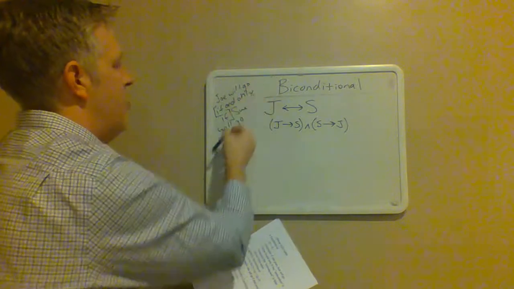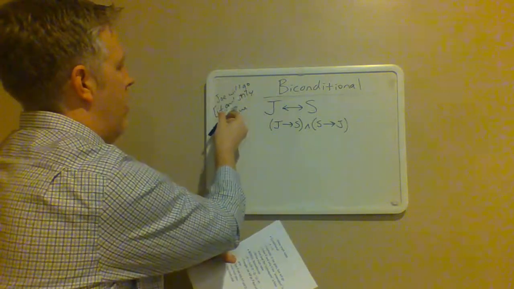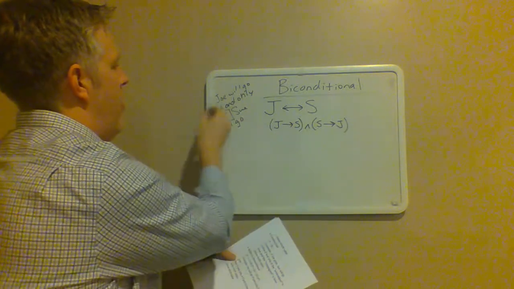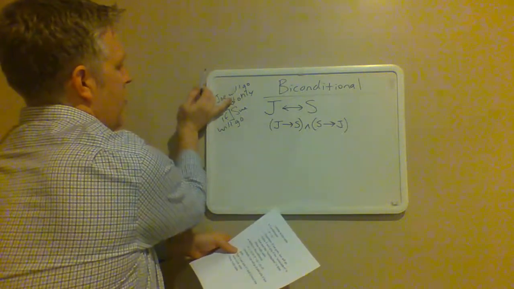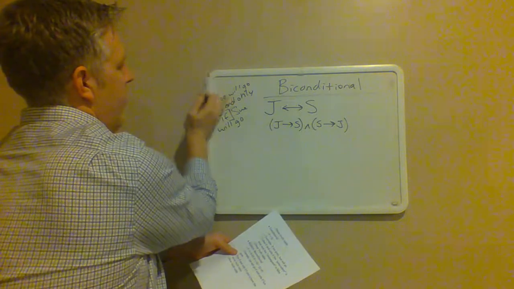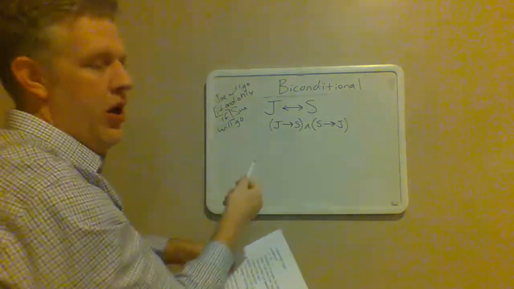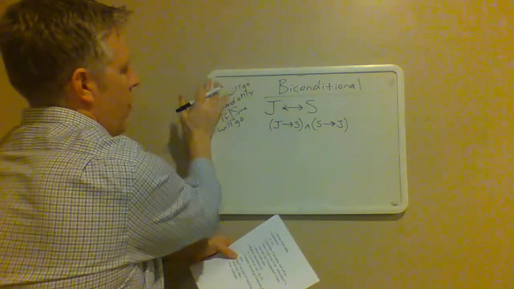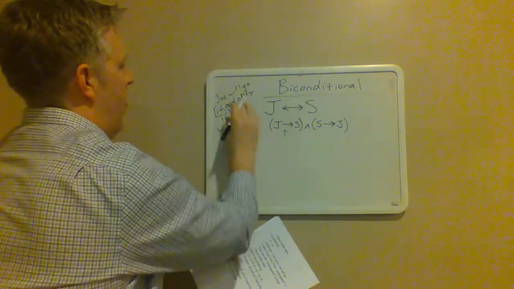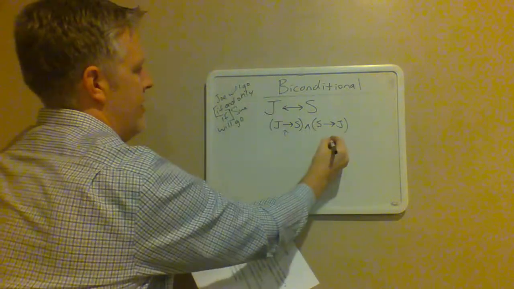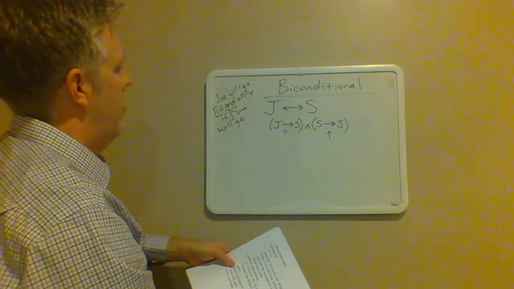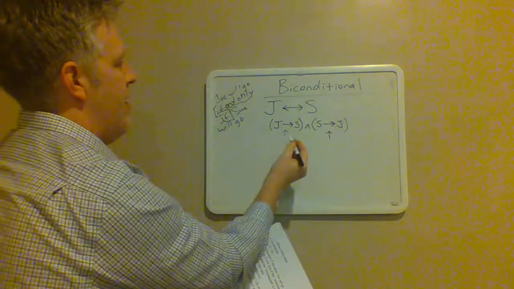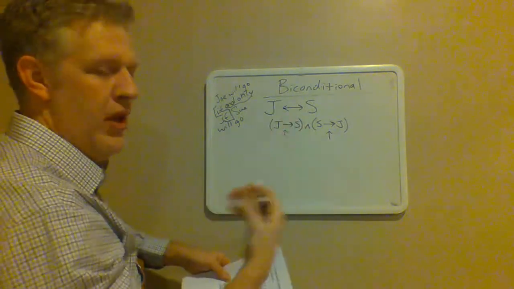So Joe will go if Sue will go, right? So if Sue goes, that's basically saying if Sue goes, Joe will go. Now the "only if": Joe will go only if Sue will go. That's telling us, look, if Joe went, then Sue had to have gone. When you read it, "Joe will go only if Sue will go" implies this one, whereas "Joe will go if Sue will go" implies this one. Okay, so again, that is the part of what's being said that indicates the biconditional relationship involved.